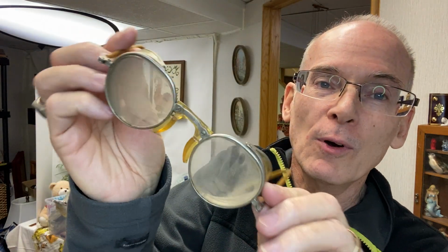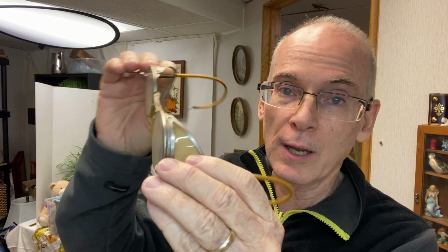Pair of wonderful old safety glasses. She said one of her ancestors, I don't know if it was grandfather, great-grandfather, someone like that, was a tool and die maker. So this makes sense that these are the kind of glasses they would be using. They're kind of like welding glasses, although many times with welding glasses you'll see the little metal pieces in there. These don't have any of those. These are actually in great condition. There's no mark on them either. If you look, Bausch and Lomb made different safety glasses like that. So, depending upon the brand, they can be more money.